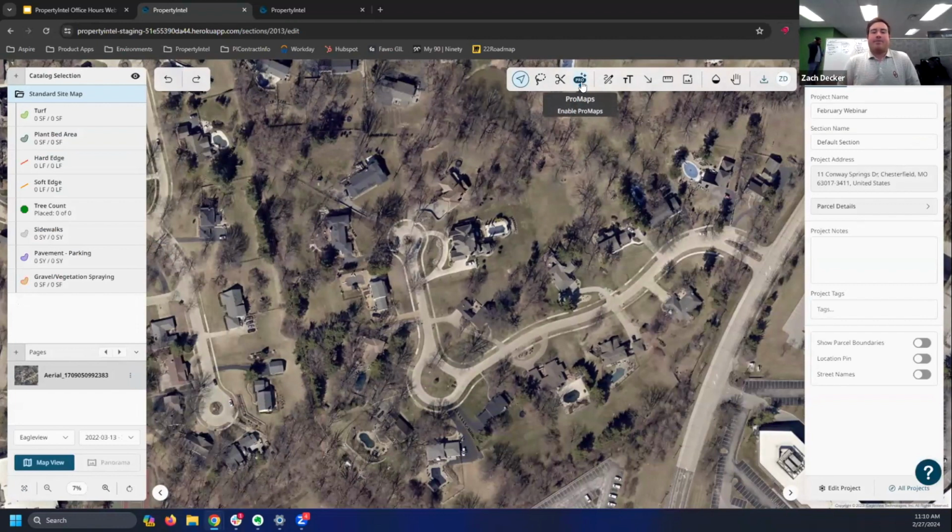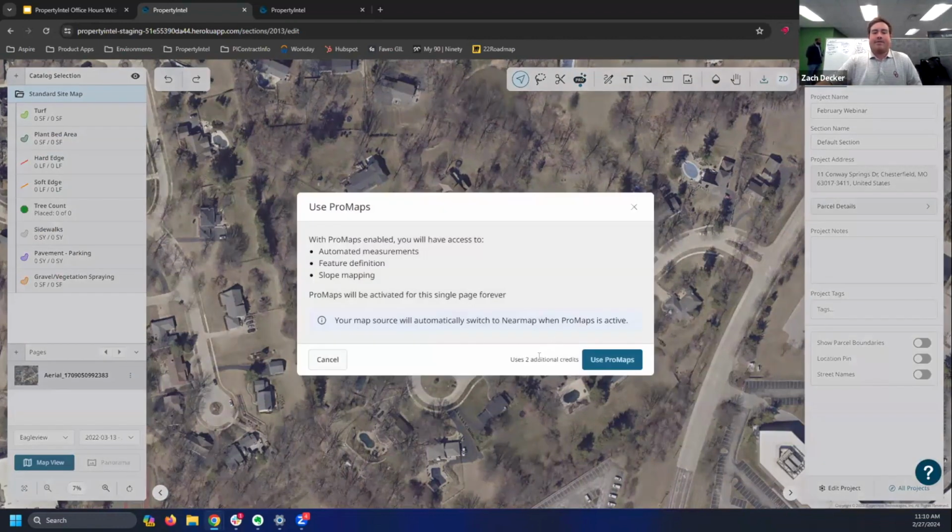So this will be permissioned in your system because it does cost. Right now it says 2 credits, but I think there's talks on what the credit cost is going to be for ProMaps. But for now, whenever you click the ProMaps icon, it's going to pop up this modal and tell you everything that's included here.